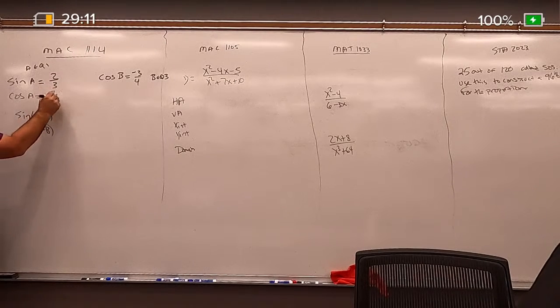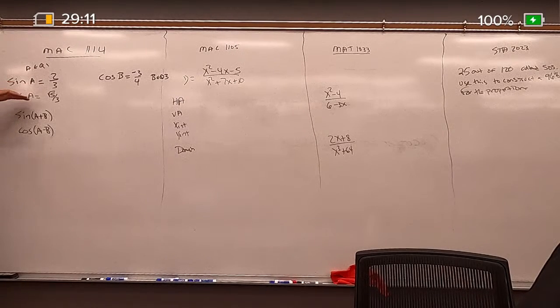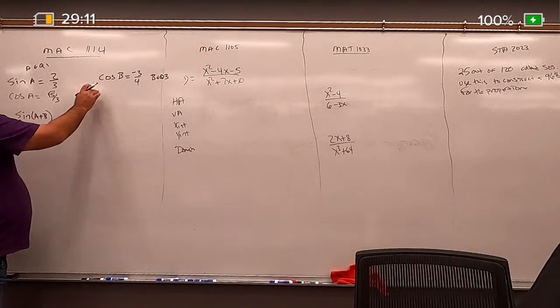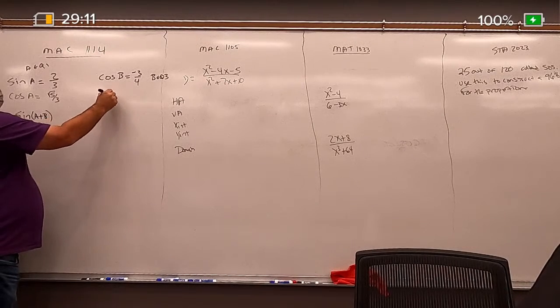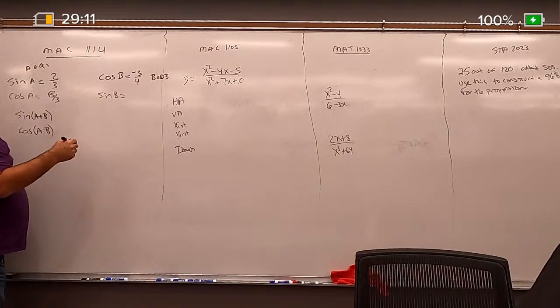All right. What's cosine A? Cosine A is square root of 5 over 3. Yes, sir. I agree completely. We're getting that, Tyler, off the triangle, where you would do opposite over hypotenuse, and then fill in the adjacent side using the Pythagorean theorem. Blake, we good on that? Now, the reason why the quadrant becomes so important is because it tells me whether or not that piece is going to be positive or negative. And that makes a difference when I do the calculations. Does that make sense?